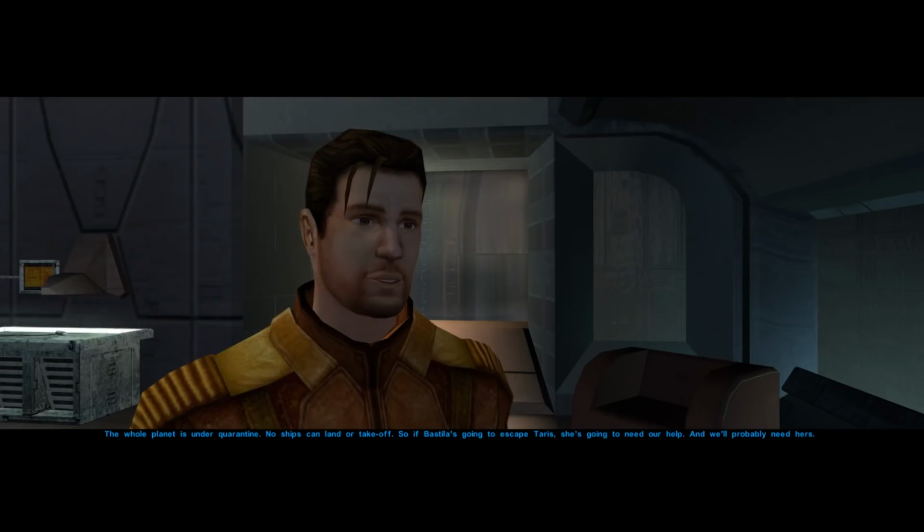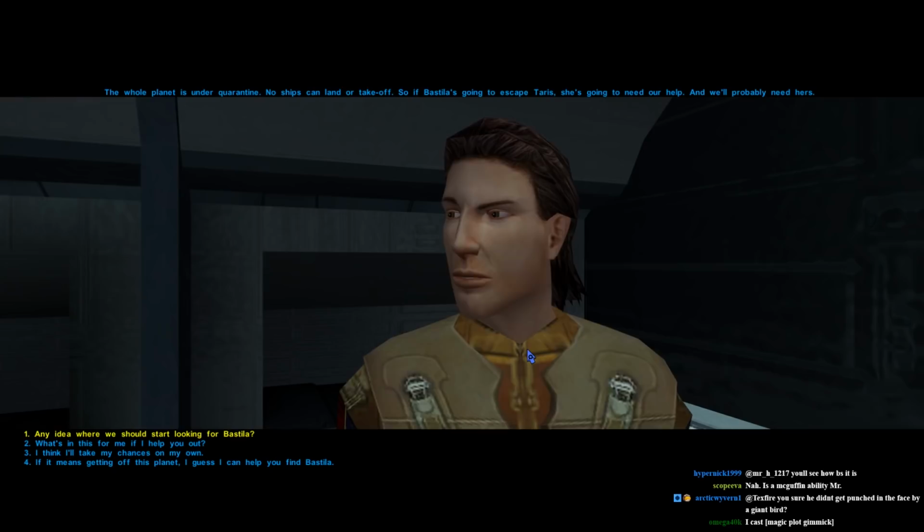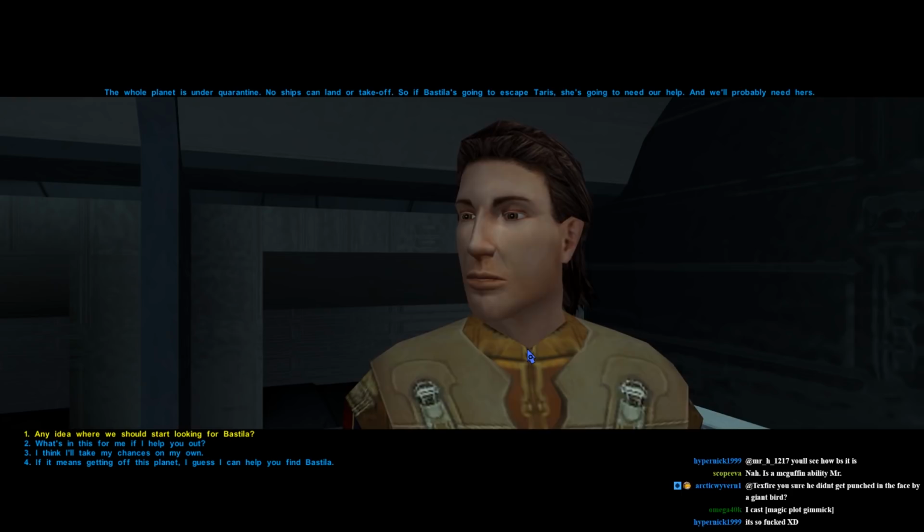The whole planet is under quarantine. No ships can land or take off. So, if Bastila's gonna escape Terrace, she's gonna need our help. And we'll probably need hers. All right then. It means getting off this planet. I guess I can help you find her.